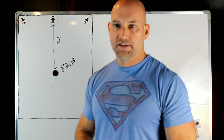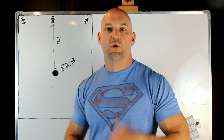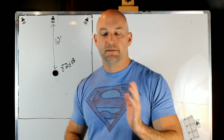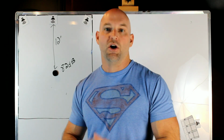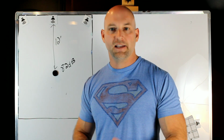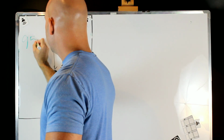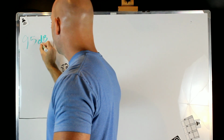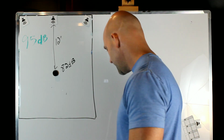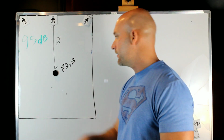So if you go to negative 10, you never go any louder, so you're 10 dB from reference. So we know that at reference, our peaks can be up to 105 dB on any specific speaker in the room. So each speaker, if we're at reference, needs to be able to produce 105 dB on its own. But we're listening 10 dB below that, so we know that we need peaks of 95. We need clean peaks of 95 dB. So our goal is 95 dB. Okay, and we're at 82 dB, so we need to start adding power. Now the way power works is every time we double power, we gain 3 dB. So let's start pumping some power into the center speaker here.